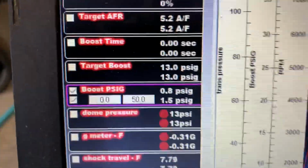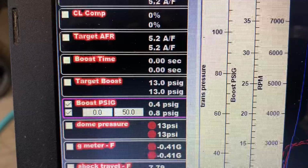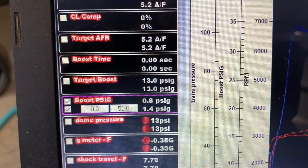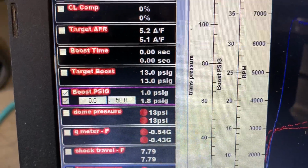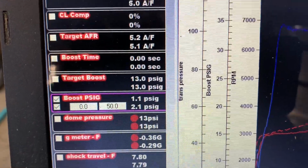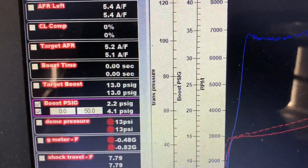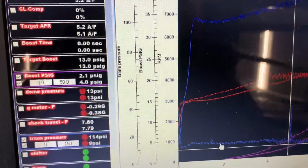And it builds boost better because of that. I mean, you can see at this point, with the dump activated, it's making 1.5 to 2 pounds, 2 pounds of boost. So it's like a full pound ahead with the dump activated, and sometimes more, you know, up to 2.2 pounds difference there.